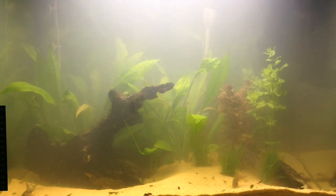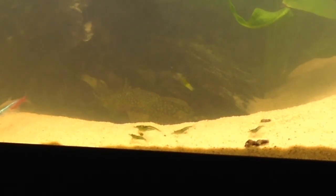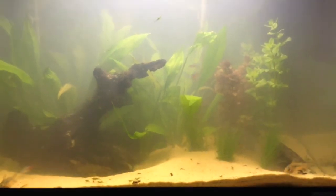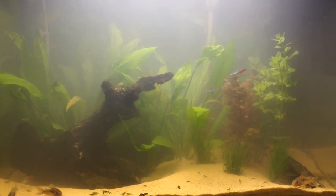I have a bristlenose catfish, which you might be able to see if I zoom in. Right there, behind the shrimp, which are eating a pellet at the minute. You can just see him by the wood. But I just have one bristlenose. He's a male and I've had him for a very long time now. But I also plan to get some ember tetras for this tank, or rummy nose tetras, not too sure yet.